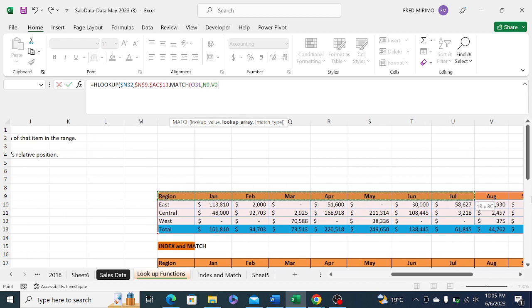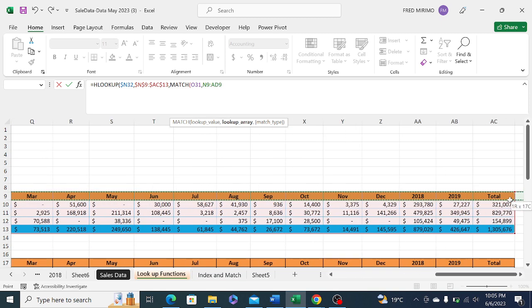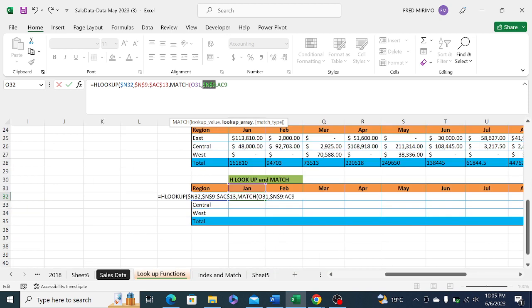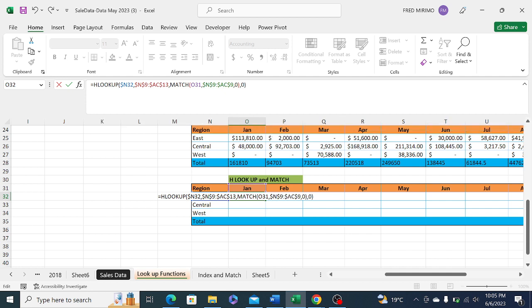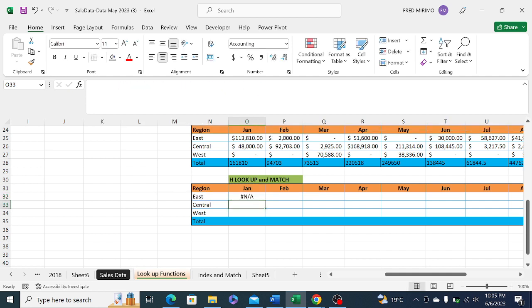Specify the lookup array like this. Put F4 here and here. And then we want an exact match. Close the bracket. Put an exact match also here. Sorry, it is bringing an NA.